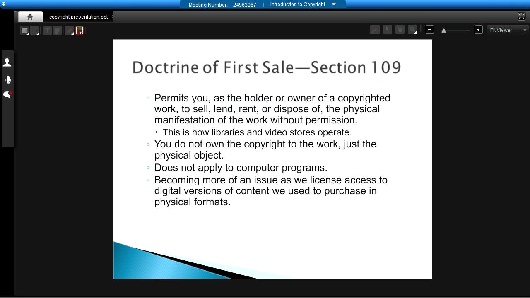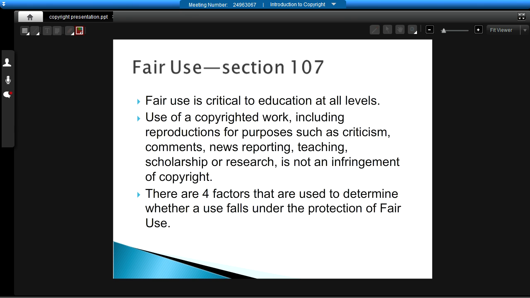But if you give up your rights in a license to do something, including your ability to lend materials, then it's gone, unfortunately. So we as librarians have to be very careful, not only about the licenses that we do sign, particularly if they are for physical pieces, but we also need to try and retain the right to lend materials, even if it's digitally. There are lots of conversations now about interlibrary lending of electronic books, and that's part of the rights that libraries are explicitly granted. It's not necessarily part of the doctrine of first sale, but we just want to make sure that we retain the rights to do what we already have earned the right to do through the copyright law. So that is the doctrine of first sale.